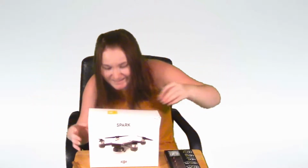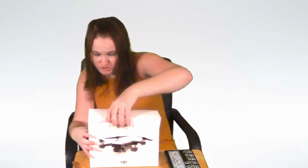I actually unboxed it last night, so to unstick all the stickies. So this is the Spark Sunrise, and I went gold. I'm wearing a golden outfit because I thought it's sunrise, so I have to wear sunrise colors. So I am gonna do this unboxing of this DJI Spark since I actually partnered with them in the affiliation program. Directions. And here's the directions.